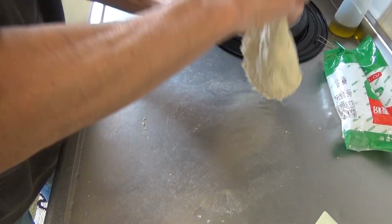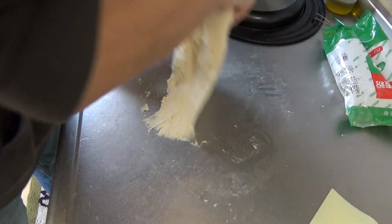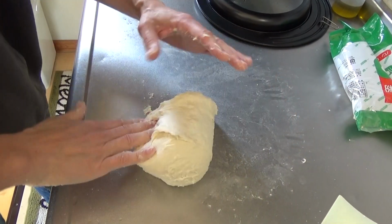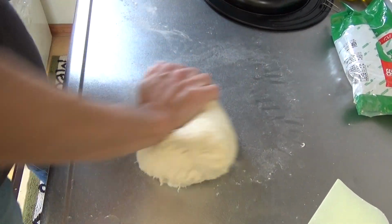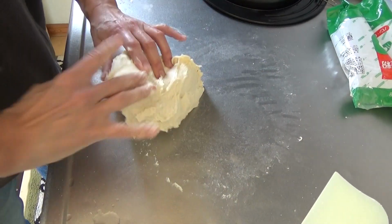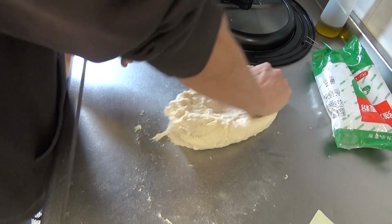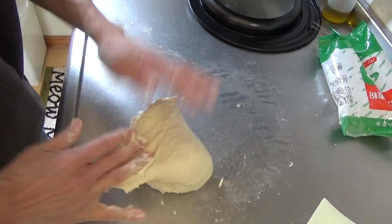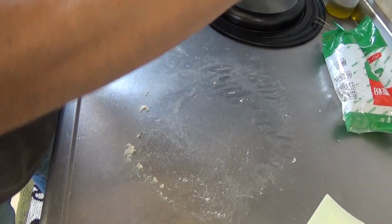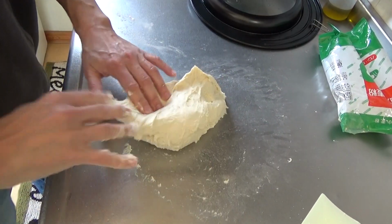Okay, so it's still looking kind of patchy though, but I think it's come together quite nicely. So I'm going to give it one more rest. And the last we're going to do with it is just bring it into a nice smooth ball. It's not really necessary to keep kneading it. It's got all the kneading it needs.